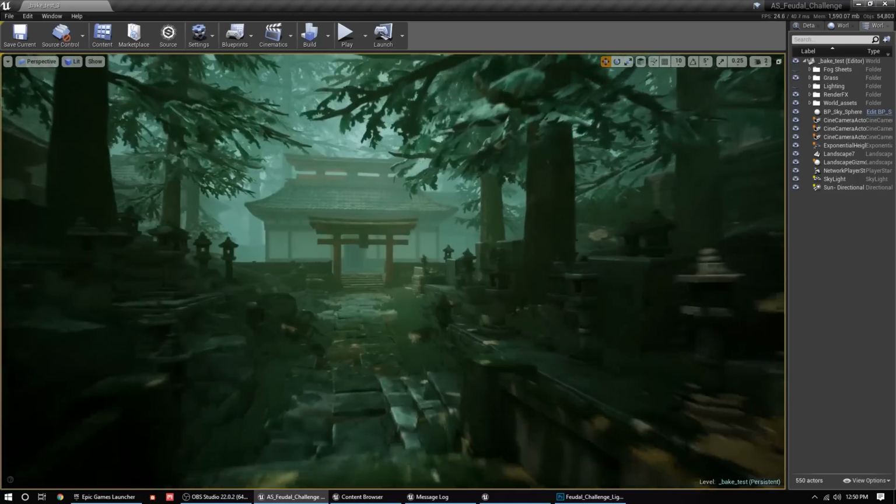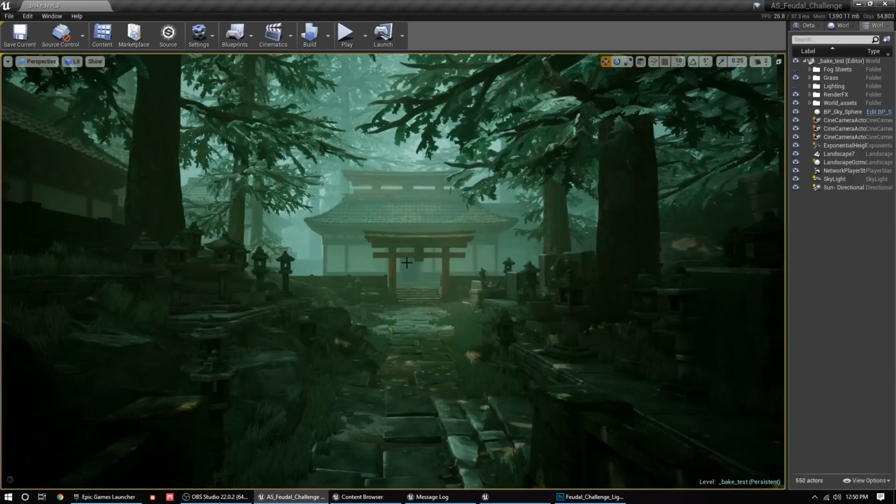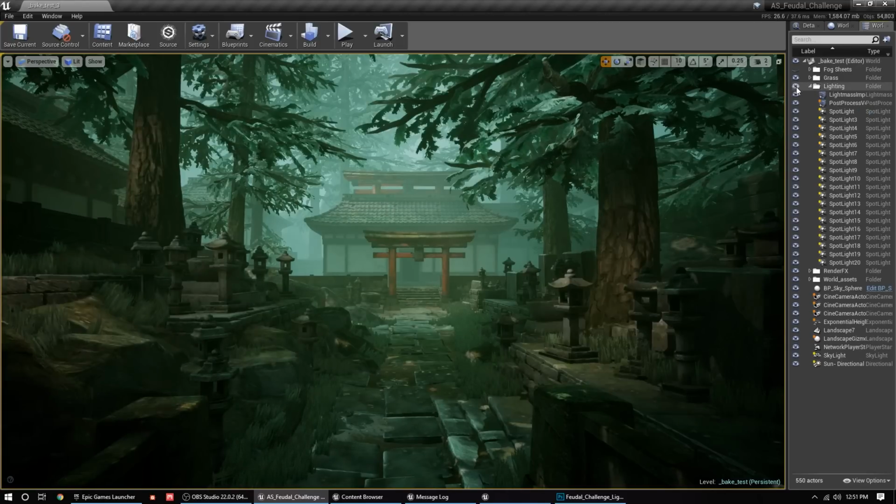So yeah, you can see with the basic skylight and directional light, it does look pretty decent, but it looks a bit flat. There's no areas where your eyes can focus. Right here where the player would be going, the story gate doesn't have any highlights or anything on it. So if we turn on all the spotlights that I've placed in the scene, you can see some areas of focus come into place that lead your eye around the environment.